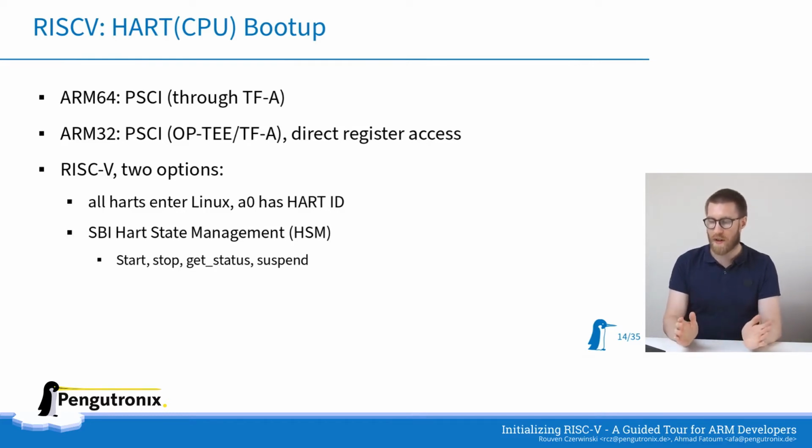But for the newer case where we don't want all the bootloaders to implement the startup of HARTs, because that's very tedious and needs to be done for every bootloader, because they all have to start the HARTs before jumping into Linux, there's the Supervisor Binary Interface HART State Management extension. And this is somewhat similar to the Power State Coordination Interface, where you get function calls into the Supervisor Binary Interface to start a hardware thread or to stop a hardware thread, to get the current status of a hardware thread, or to send it into a low power suspend state where it will wait for an interrupt to wake up again.